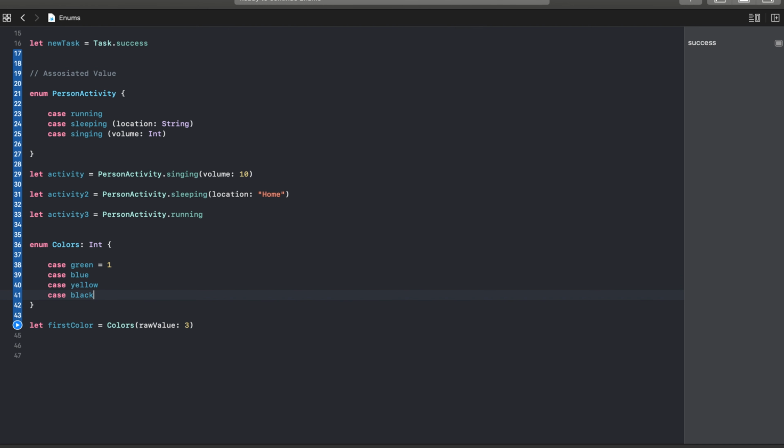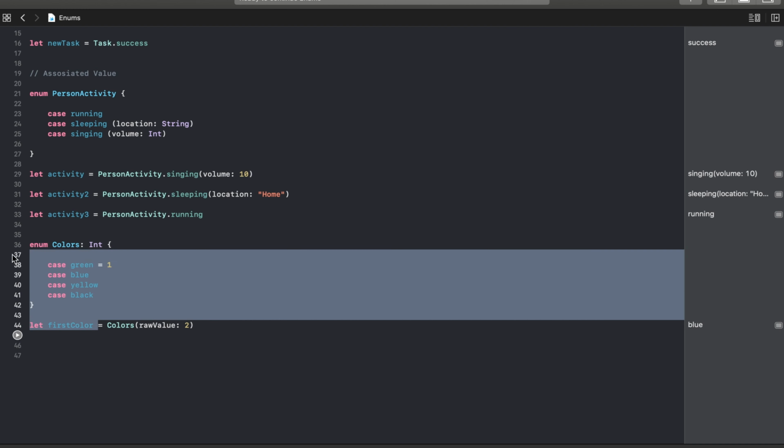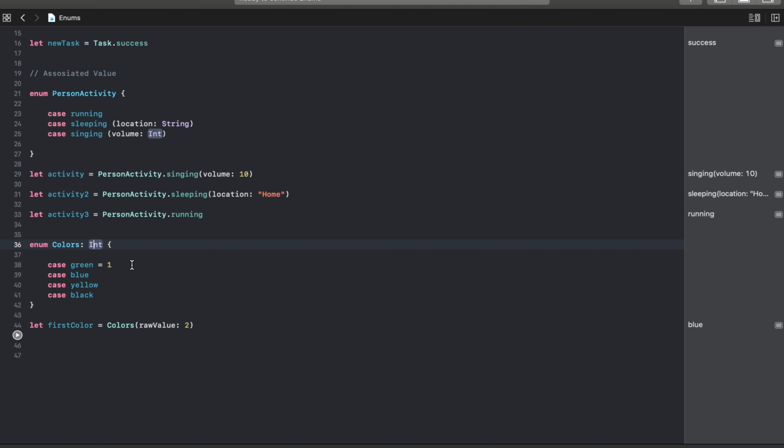This will be handled automatically by Swift. Let me play this one. You see, this is yellow, so you can pick the third color. Or you can also pick 2. You can pick the enum by incremented value, or on the basis of index.